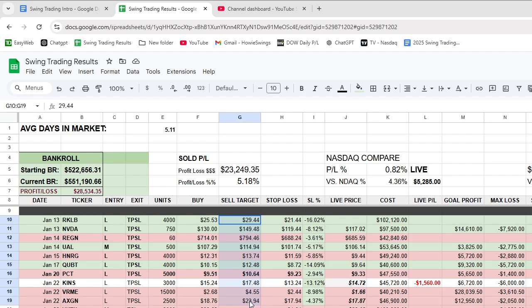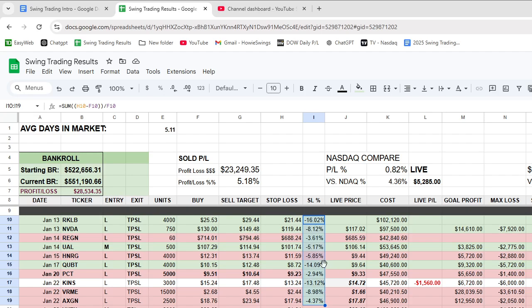And you can see this only goes here because when I do a trailing stop loss, there is no real up target. It's just going to hopefully go as high as it can until it sells and hits the trailing stop loss. And these are my stop losses that I put for these trades. And this just relates this number to a percentage.